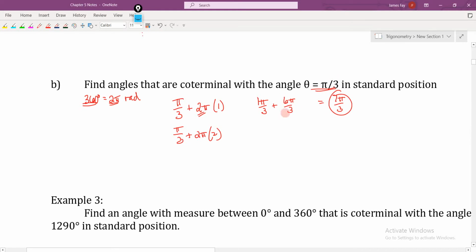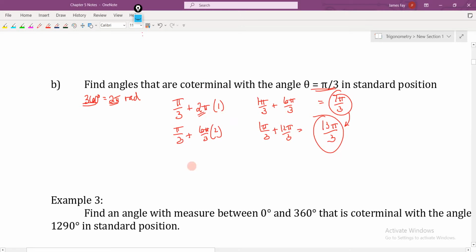And now once I have this as 6 pi over 3, it's really easy to change k to be 2, because now if I just multiply, so I had pi over 3 plus, now 2 pi is 6 pi over 3, but k is 2, so the 6 pi over 3 turns into 12 pi over 3. So I got pi over 3 plus 12 pi over 3, and it gives me 13 pi over 3. And what you can see here is that, 7 pi over 3, add to it 2 pi, you get 13 pi over 3. Okay, and we can keep doing that in terms of adding and getting positive coterminal angles.